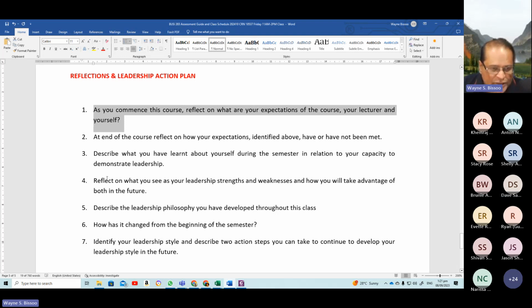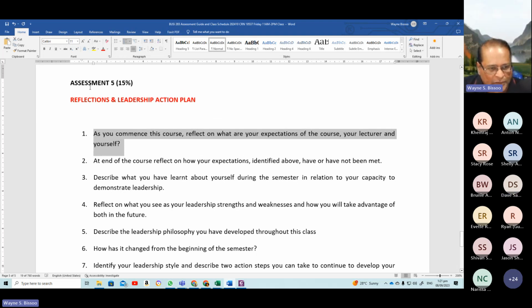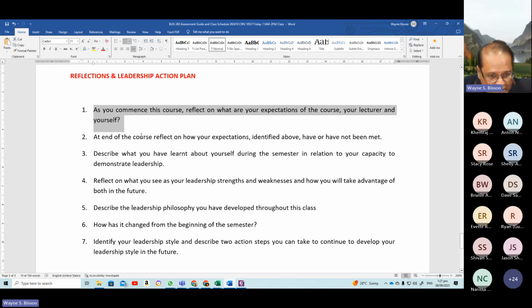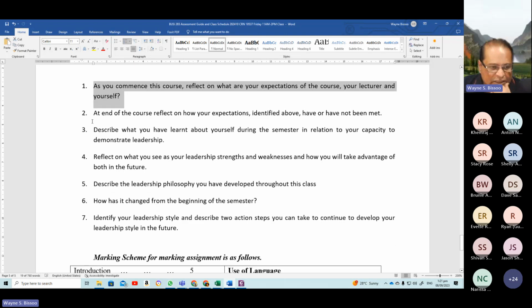So I would suggest that you set up a file and you answer this first question and put it away. You label or create a file called your Reflections on Leadership Action Plan. Answer this question and copy paste it in, so you'll have all the questions there, and you don't have to go all over the place looking for the document. You realize that question 2 can only be answered at the end when we finish everything.